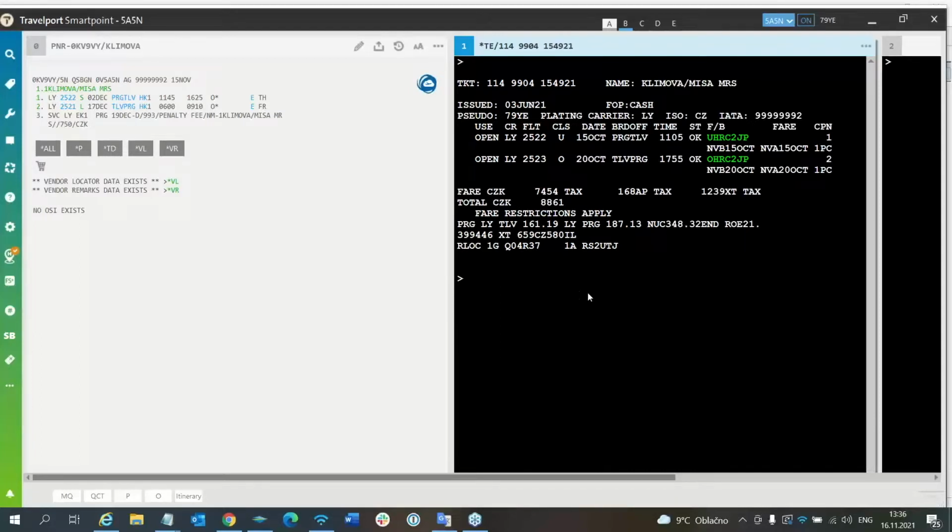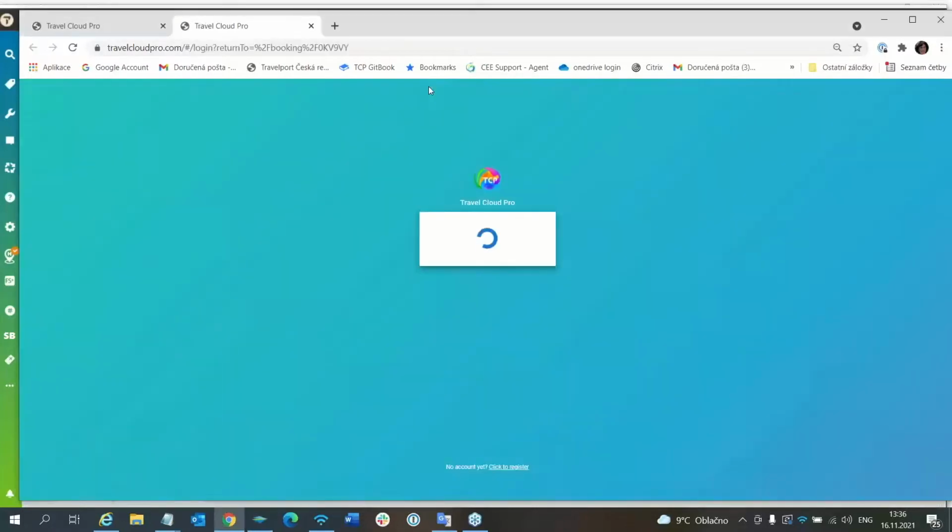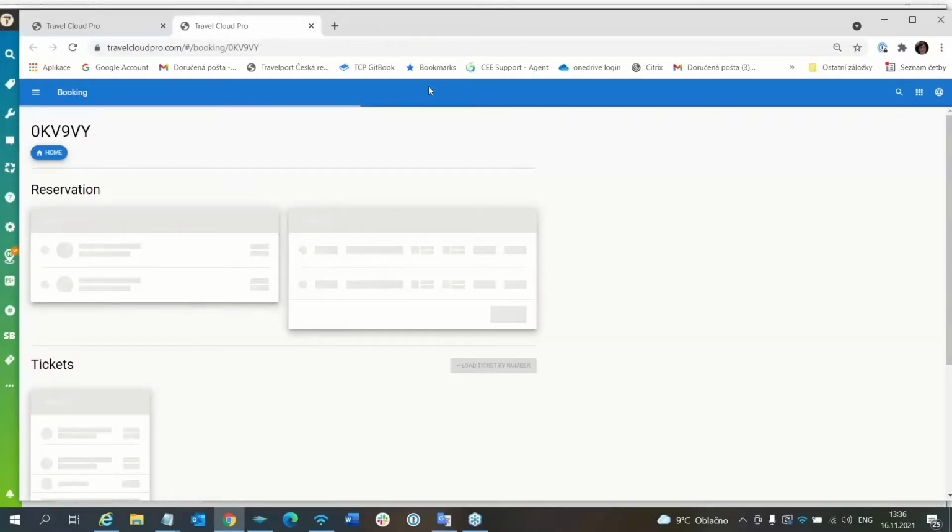So we can start with the exchange. You can see this icon here. It is TCP icon. And when I click on it and my PNR is open in Smartpoint, I will be transferred to TCP Exchange, and this PNR will be retrieved in TCP.